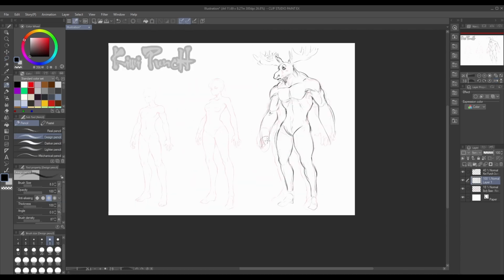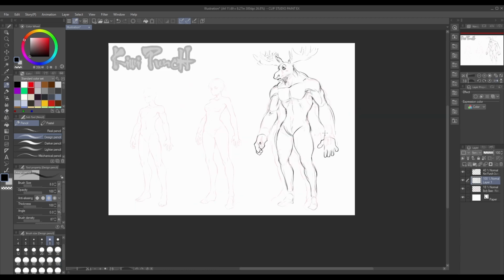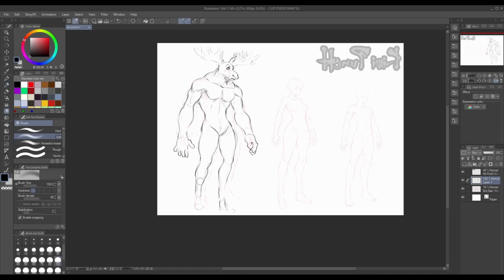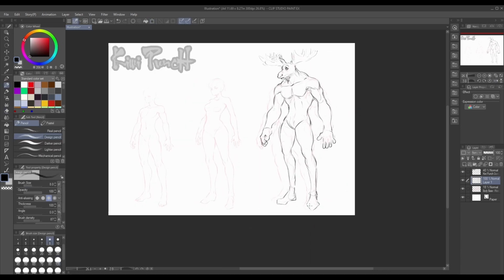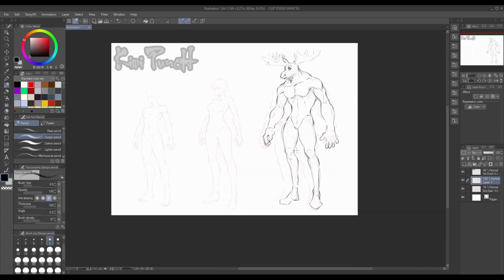My original idea was for him to be a huge hulking buff guy, but I changed that design when I started understanding the character as I drew or wrote him out. So now he's going to have this long, lanky look, slouched, very relaxed posture, and not very intimidating, but still intimidating because of his raw size. He is going to be very strong. He's not going to be a super slow character, but of course he's not going to be as fast as, say, a cheetah or something like that.